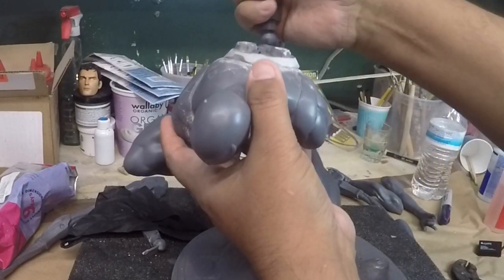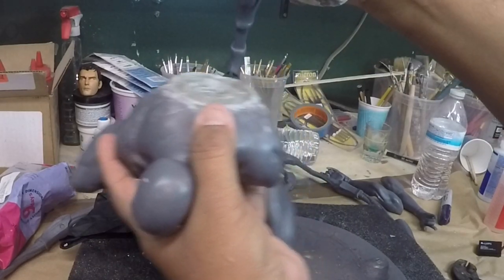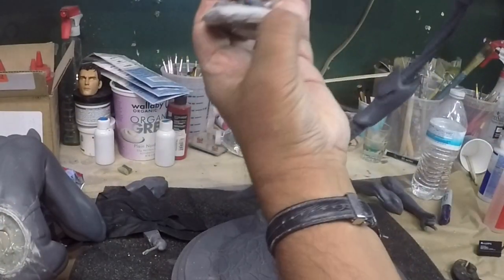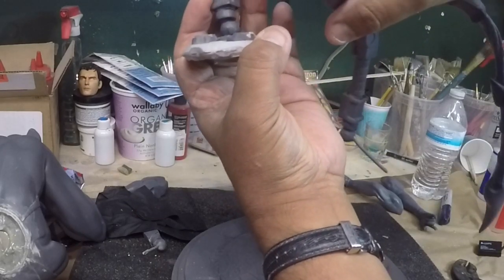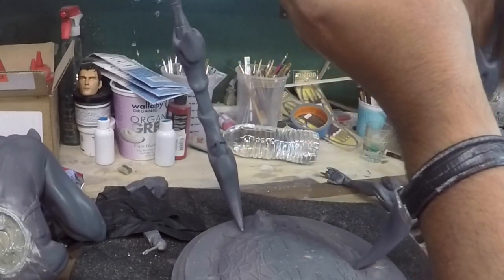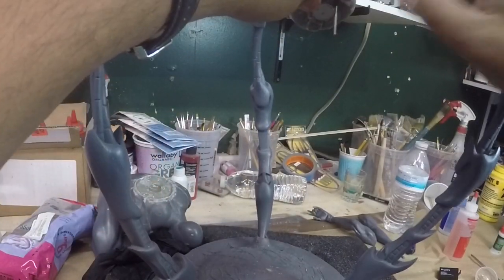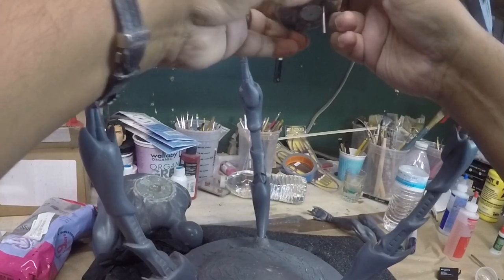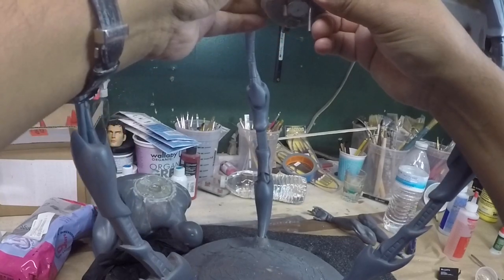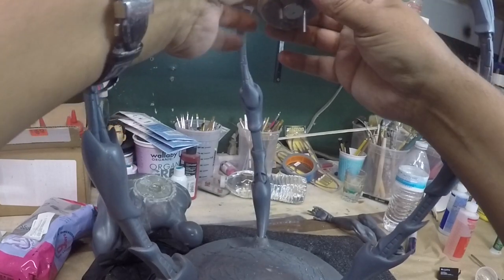You pull this way — vamos a poner las otras piernas — let's get the other legs in here. It's the same way I did this one — el mismo modo de como puse este. So we have to calculate. This actually is a pretty complicated kit — este realmente es un kit muy complicado. Maybe I made it even harder on myself by adding the magnet, but I thought that would be kind of interesting — tal vez lo hice más difícil para mí hacer esta armadura poniéndole el imán, pero creo que va a estar interesante.